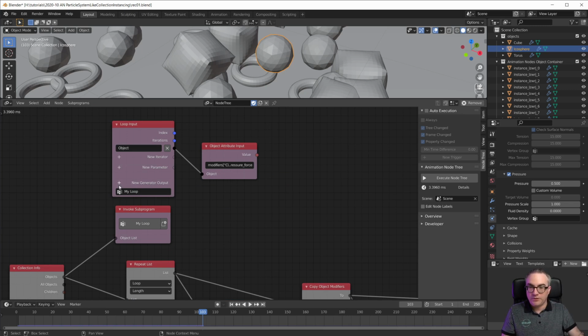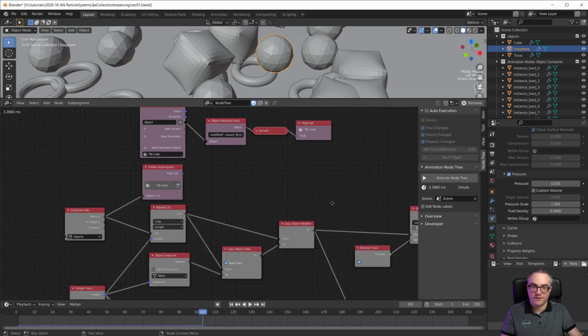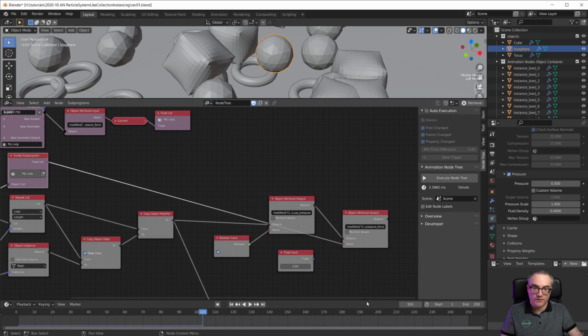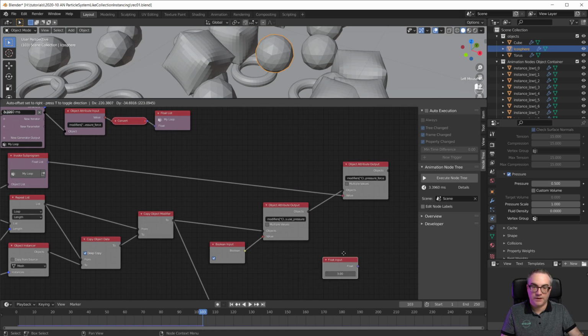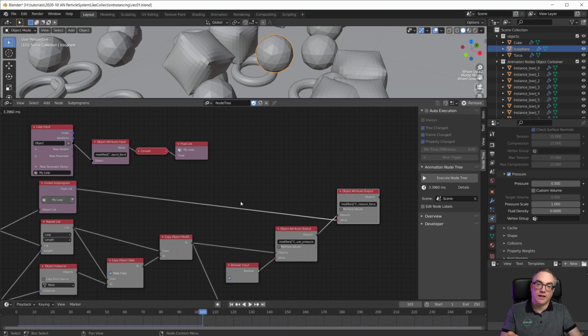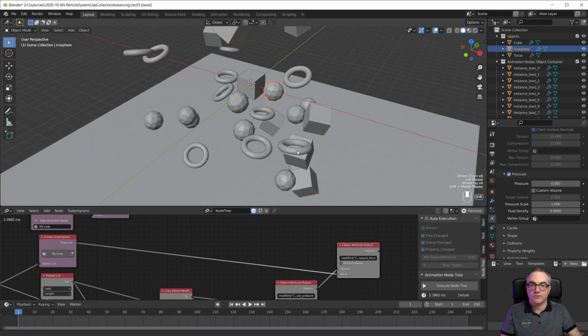So the loop here, new generate the output. Let's click here, create a float list and plug that in here, which converts whatever value comes out of here into a float. That's fine. Awesome. So now here we have a float list and we can put this float list into this value. How can I do this so that it's clear what's happening? So we don't need this node anymore. We're now assigning the correct pressure value from our original objects in the collection. Let's see if it works.